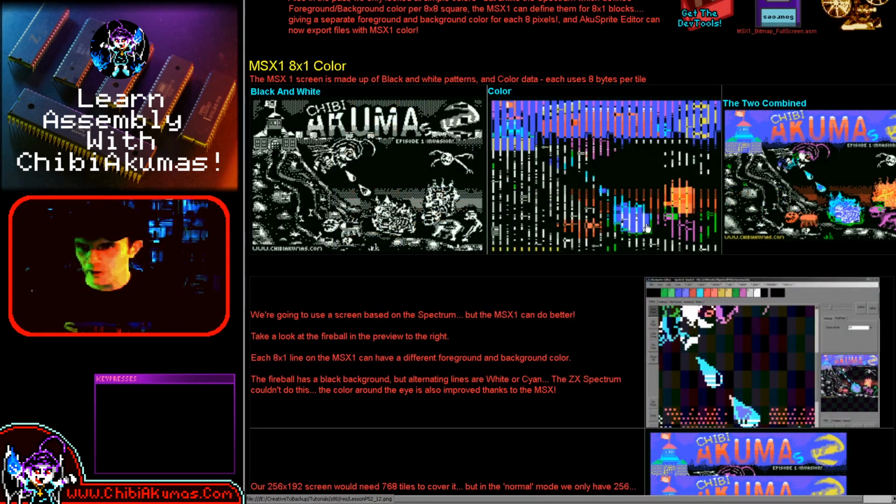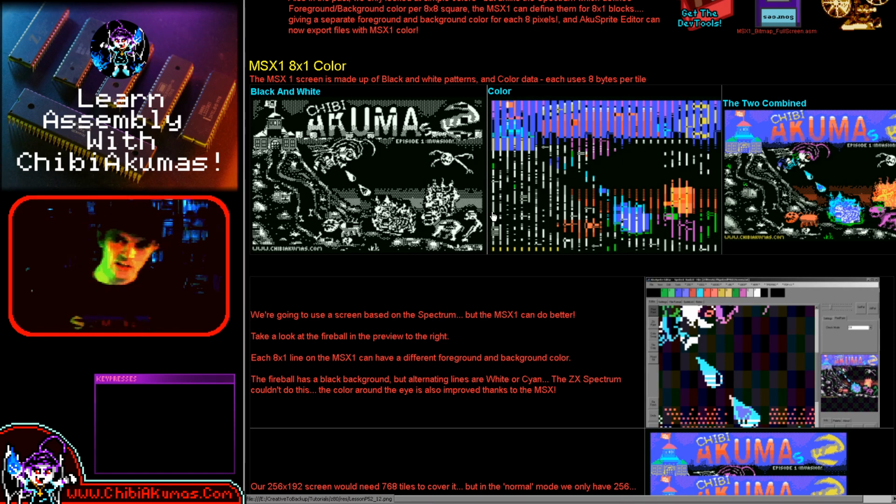So we're going to be looking at the MSX1 today. We're going to learn how we can do things. Now, as I say, the color information is essentially split into two parts. Each tile has 8 bytes that represent the 8 lines of that tile, 8 by 8 pixels. So one byte will contain 8 pixels worth of black and white information in the first area of the tiles. And you can see this is the effective black and white information of the image we're going to be viewing today. The second set of bytes is the color information.